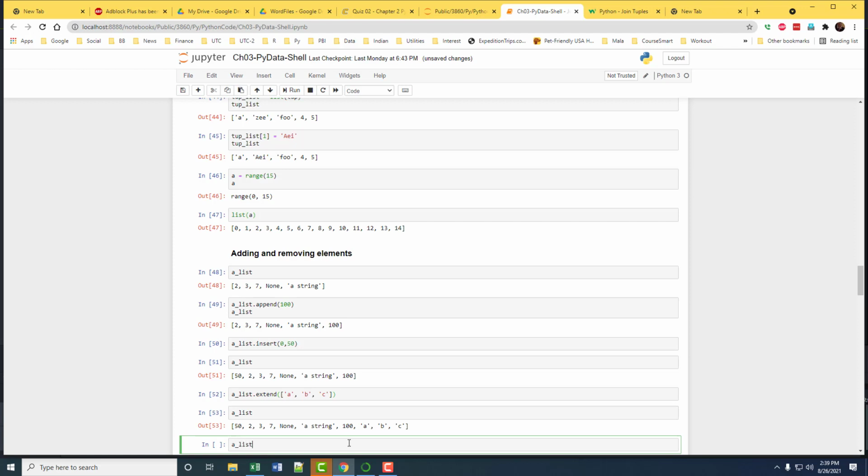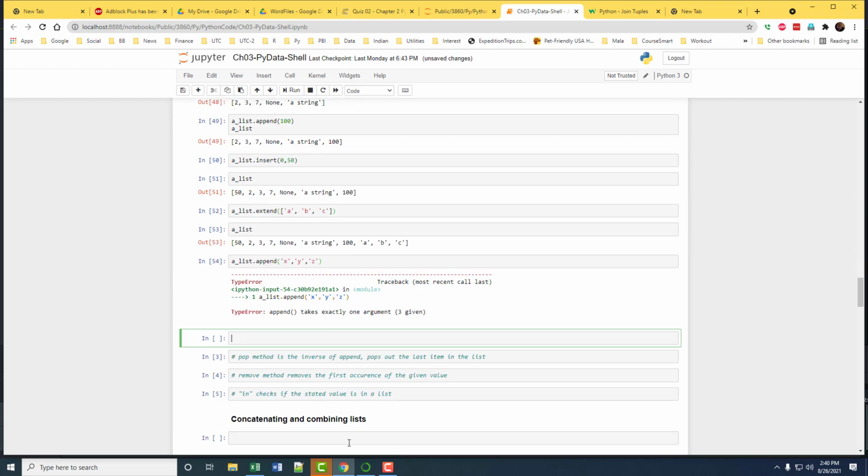If you try to append multiple elements, it's going to give you an error. See, it says append takes exactly one argument, 3 are given.